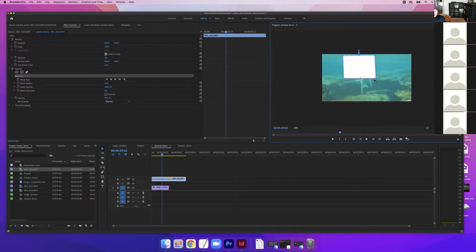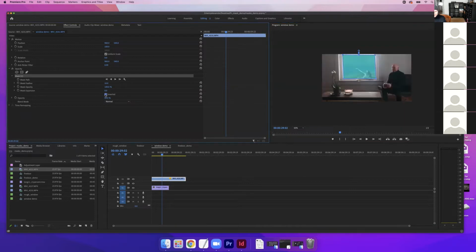Okay, so what I've done here is I have encircled a mask around that. And now what I need to do is, because at this point, what it's saying is the mask is what I want to include. And instead, I'm going to say I want to exclude it. So by clicking the invert button here, what it did is it said, instead of making the inside of the smaller cube the thing you do see, the inside of the smaller cube is the thing you don't see.